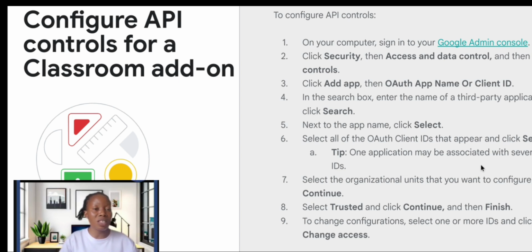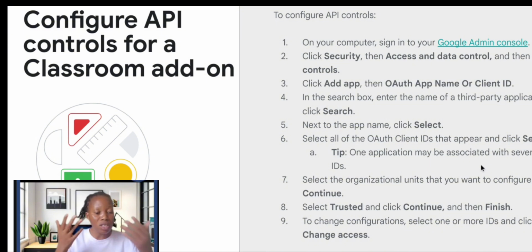Over time, we have seen a lot of students in a school using all these third-party apps all by themselves, which in some cases is not good because it can cause distraction. You can see students like this, while teaching is going on, some may be on quizzes playing games, some may be on Kahoot playing games. So it is a good thing that the administrator installs or configures it based on organization unit. You only configure it for your teachers because they are the ones that will be using it, to be sure that your students are not using this app when they are not supposed to.